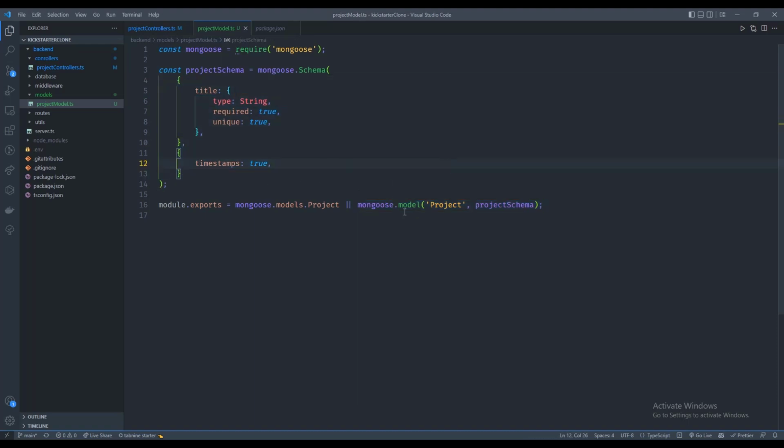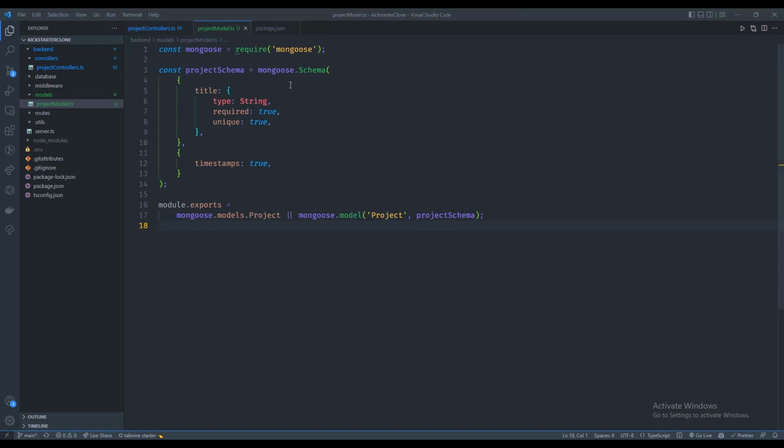But instead of exporting that, we're going to first check to see if there's already a project model, because if there is one, we don't want to create a new one. I have run into errors in the past where, if I didn't throw this sort of argument in first, it was always trying to create a new project schema. It's like, oh look, we already have a project model in the database, and you want me to create a new one with the same name, and it gets conflicted. I'm not sure why, but it just throws errors. So this just makes it a little bit less error prone for me.